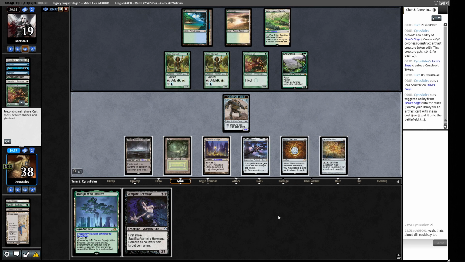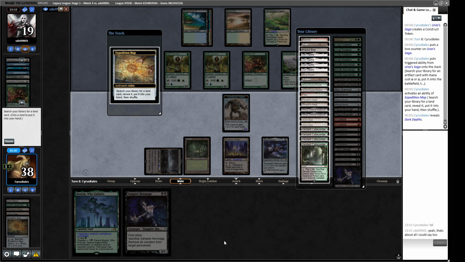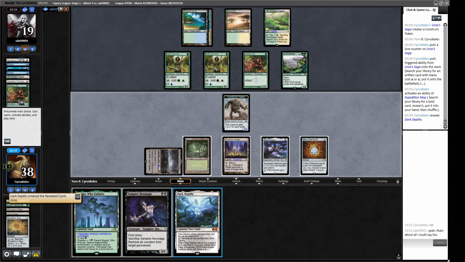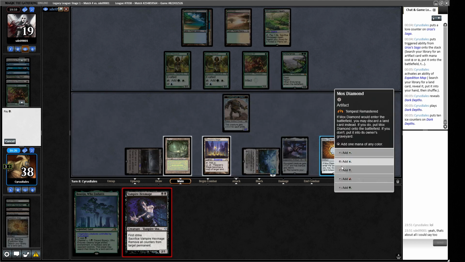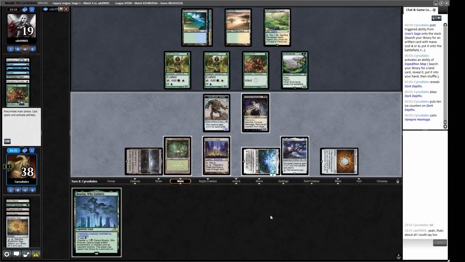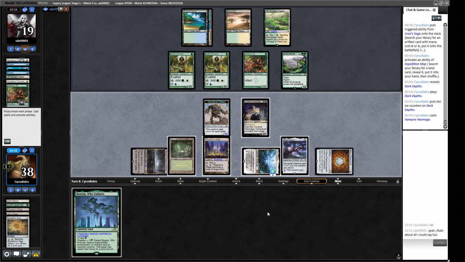I probably should have fetched with their Windswept Heath, really. Probably want to do it with the Urborg here, right? Let's crack this. Get ourselves a Dark Depths. And play out our Dark Depths. Now, we can play into a Force of Will here with our Hexmage. I don't hate that, though. Okay. So we can make a 20/20 and we can Boseiju a Karakas if our opponent has one.